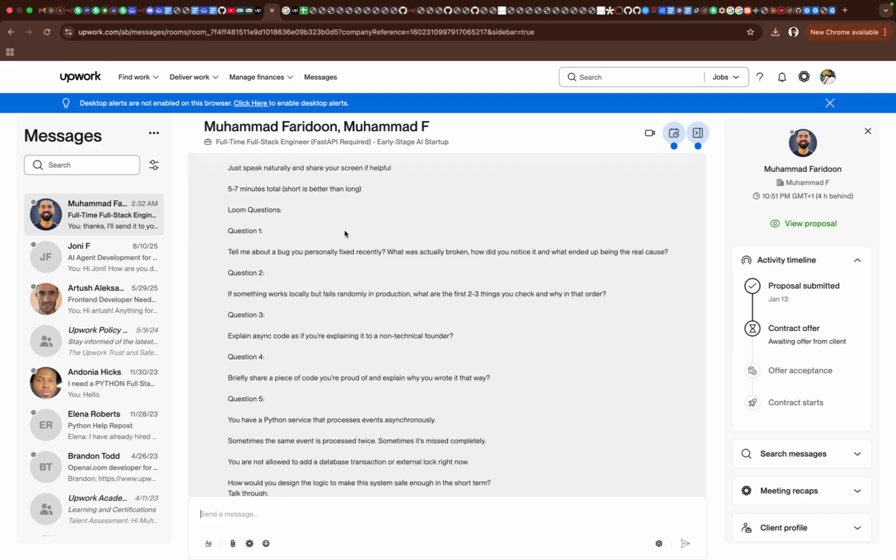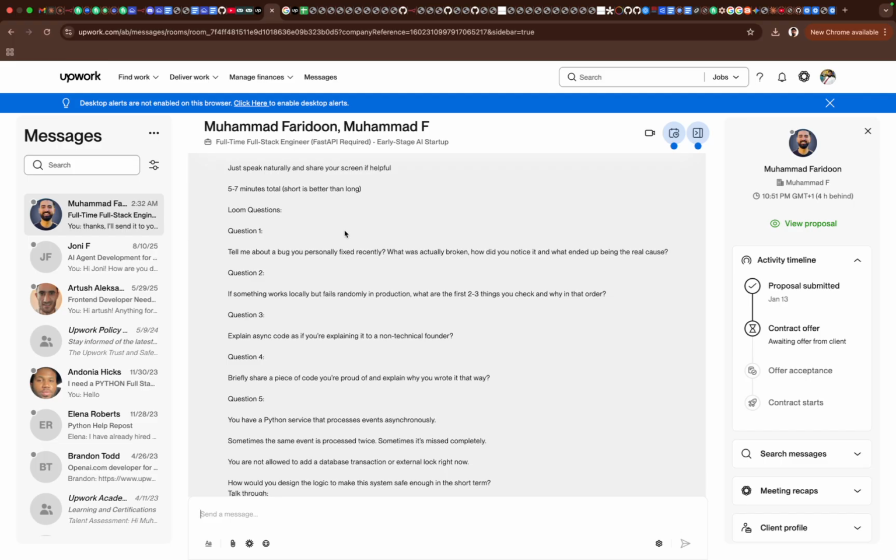So the fix was basically to switch from the parse quote to URL safe encoded characters and add validations to detect the encoding state. So that was something that I personally fixed recently.